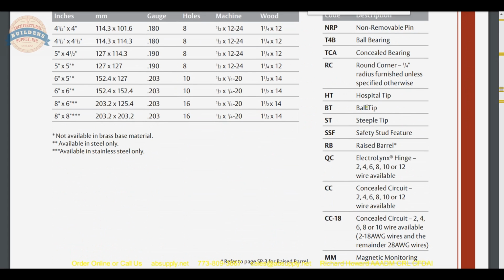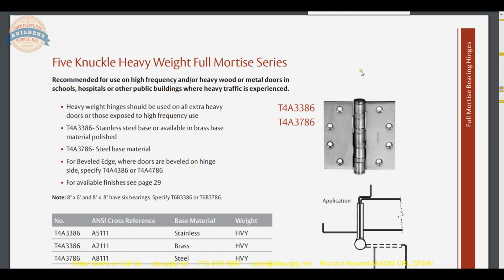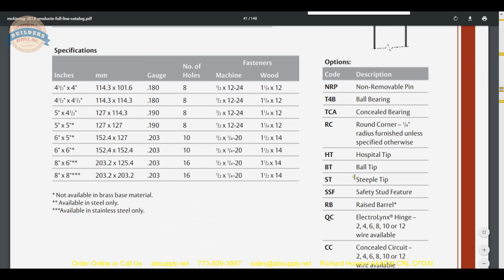Hospital tip, ball tip, steeple tip, very different tips. A hospital tip is when they're going to take that barrel of that hinge, and they're going to aggressively grind that down. They're going to get rid of all this area. And that prevents someone from looping or hanging something on top of the hinge. It's ligature resistant is the point. Ball tip and steeple tip, those are just decorative tips.